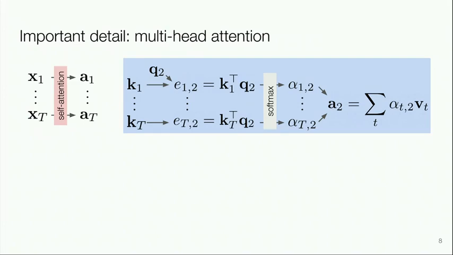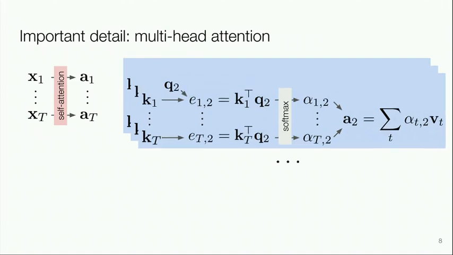How do I resolve this? I use this idea called multi-head attention, which basically says, let's not use a single attention module. Let's stack a whole bunch of attention modules all on top of each other. So it's basically just this thing. We have different key, query, and value functions for each one of these different heads of self-attention. Each one of these can potentially be focusing on different types of information and extracting different values for this particular query at this particular time step.